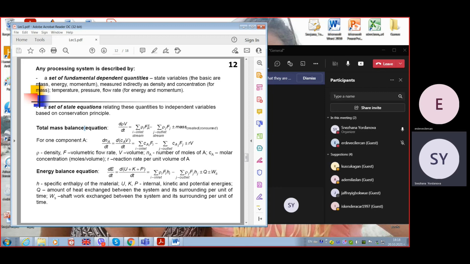F, the volumetric flow rate multiplied by rho, becomes the mass per unit of time that enters the tank, and this is the mass per unit of time that leaves the tank. And here we have mass produced inside if we have some chemical reaction, or the mass consumed inside. In our constantly stirred tank reactor, we do not have creation or consumption. This mass balance equation in chemical reaction can be distributed to all components in the reaction.